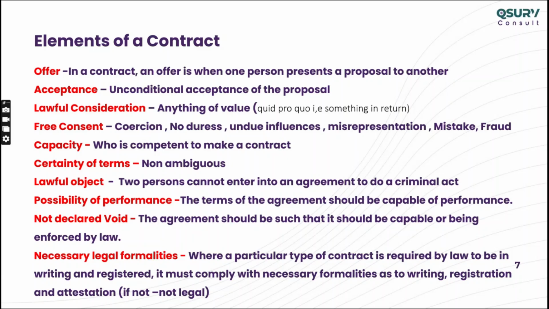Something called misrepresentation is basically when the facts are concealed. If I want to sell a property, I will show him some other property and sell. There is a property, then he would say, I want to see the property. He would say, I want to see the building. I'm selling my building, then I will take him to the place and show some other building. My building was damaged completely, but I show him some other person's building and cheat him. That is misrepresentation.